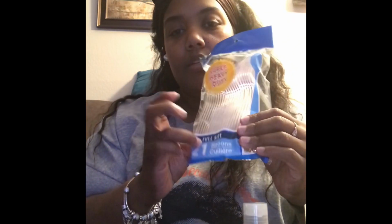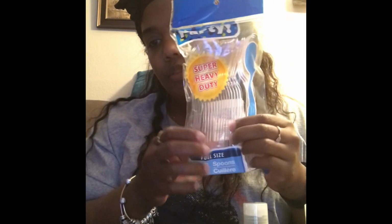Another thing I got is long handle spoons. I like these because, like I said, these are long handle spoons, so when I'm stirring my gloss up, they're in that bag beside the microwave.